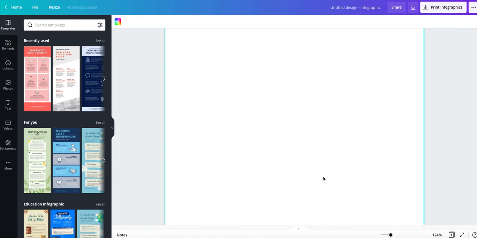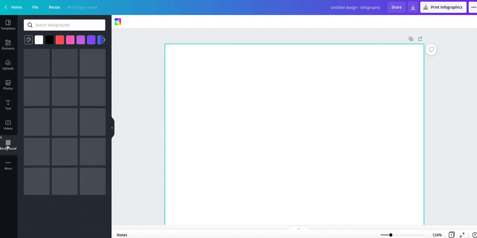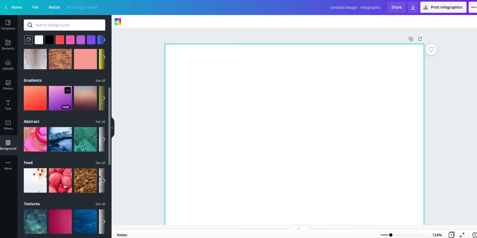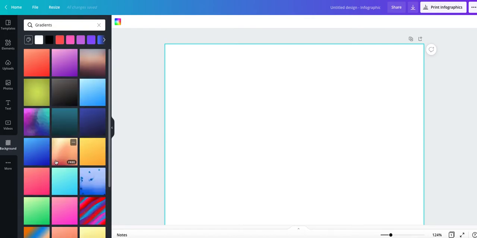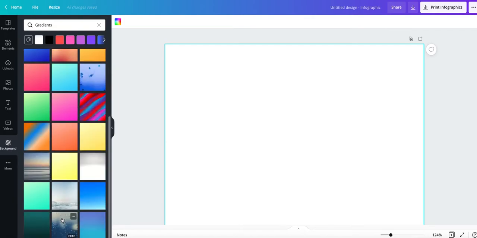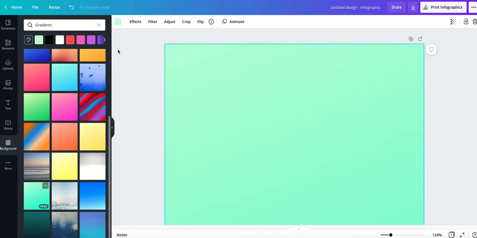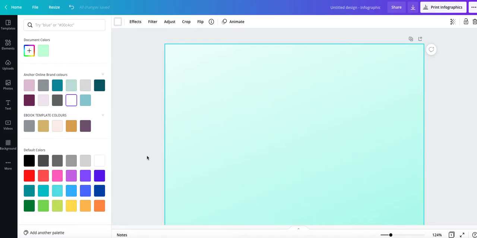I'm just going to zoom in so we can start at the top and work our way down. So some of these have got images on for the background. There's a white section in the middle on this one. This one has got an image for the whole thing. Background images are brilliant for this. There are patterns, landscape, gradients, there's absolutely loads. I like the idea of a gradient. Now some of these you can change the colours within, some you can't. I'm going to go for this one and I'm just going to change it to white so that we have got white at the top and it goes down to our colour.